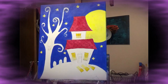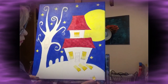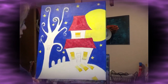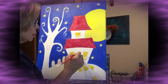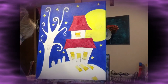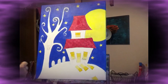Okay, and then this one over here is just going to be the door, but I'm going to make that a little darker right here. If you can see that one right here. Okay. And we might as well do the door as well. Might as well just do that, make that dark. Same thing is going on here, halfway down, halfway down. And that ghost is in there. And then go into the light, the lighter yellow. Very cool, very cool. Okay, all right.